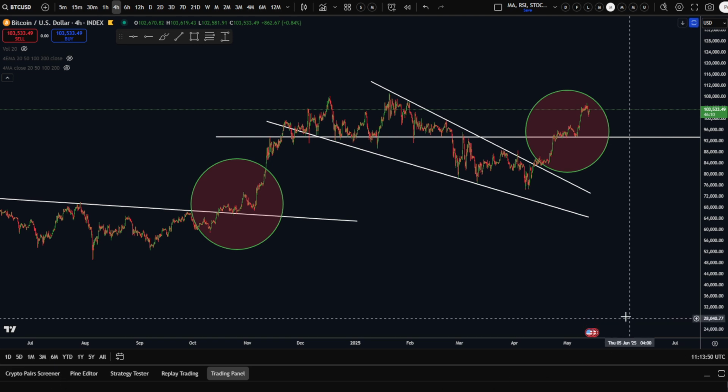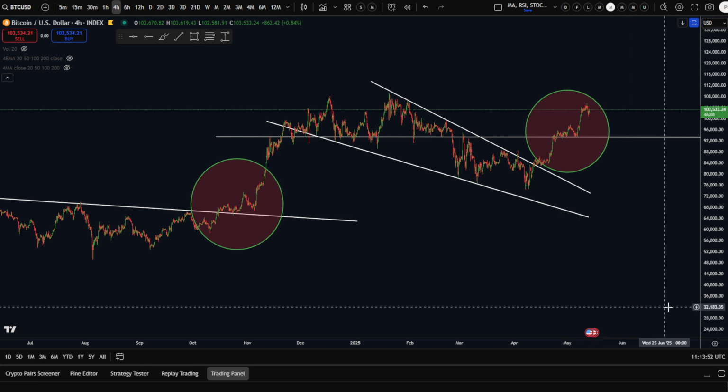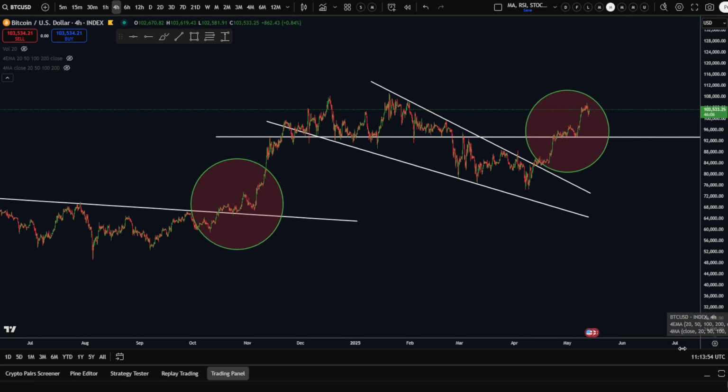So first things first, I wanted to let you know that in order to avoid repeating the same info as on the Quantonomy channel, I will be focusing more on other indicators and data on this channel, while Quantonomy will focus more on the power law side of things. Now let's get straight to the charts.